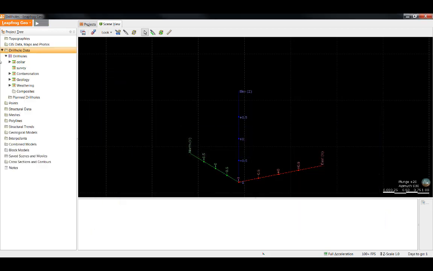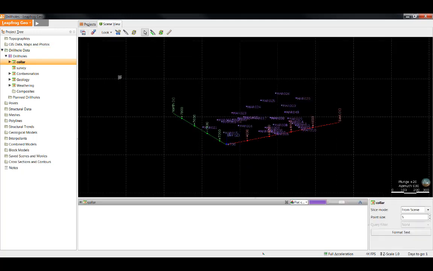You'll notice there are little red X's over all of the data tables. Leapfrog validates all the imported data and flags the errors. We will be covering fixing errors in the next video. For now, I'm going to ignore the errors and take a look at the drill hole data. Let's start by dragging these tables in one at a time.